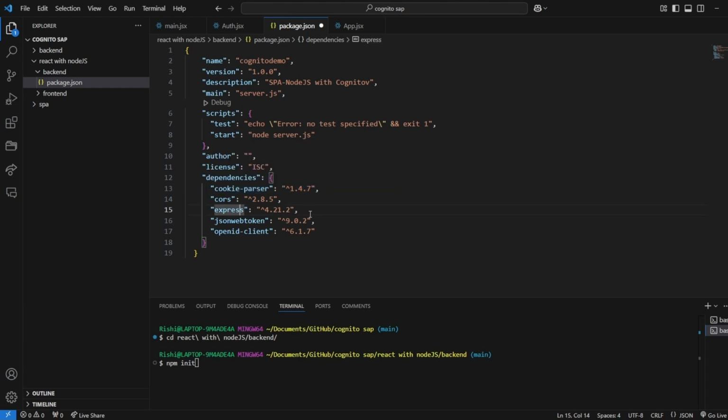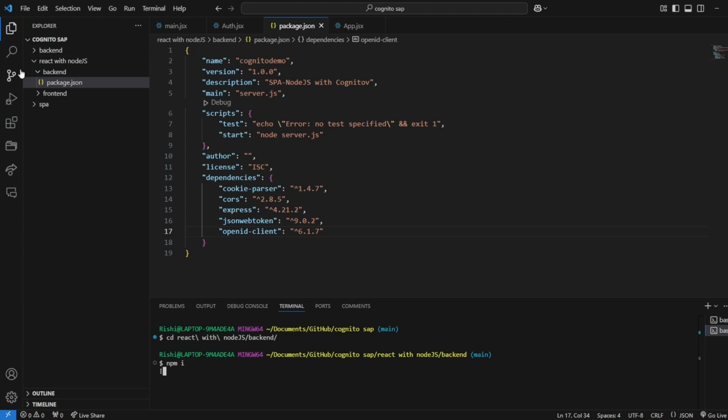And express web server, and JSON web token we will use for JWT token verification and to decode it. And openid-client is for construction of the URL and calling the token endpoint, similar to the last example of the traditional web application, but this time we are using the latest version of openid-client. Let's save it and do npm i till all libraries are installed.